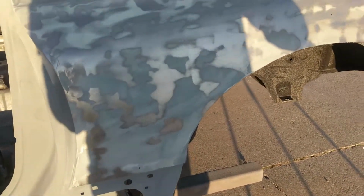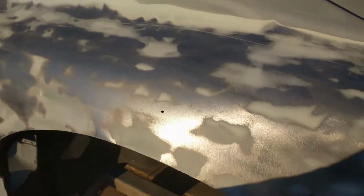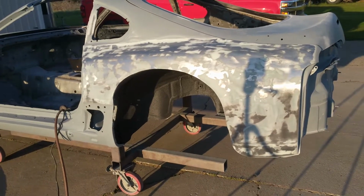I don't know if it's best in my shadow or in the light. Really see how I don't have all of the mud work out of it yet. It is not the nicest panel. There's a big gap right here. Up here isn't too bad. More mud. Interesting. Alright.